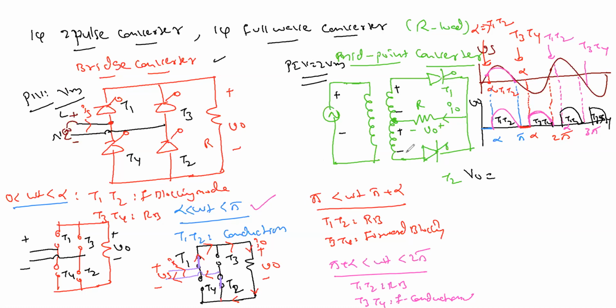Anyway, let me see here now. Average voltage V naught. Now see here, the repetition of the waveform. What is the time period? This is the waveform repeating, up to here. So 1 by pi integral alpha to pi Vm sin omega t d omega t. I hope you understand this point. So this is Vm by pi, minus cos omega t, alpha to pi. Substitute. So this is 1 plus cos alpha.